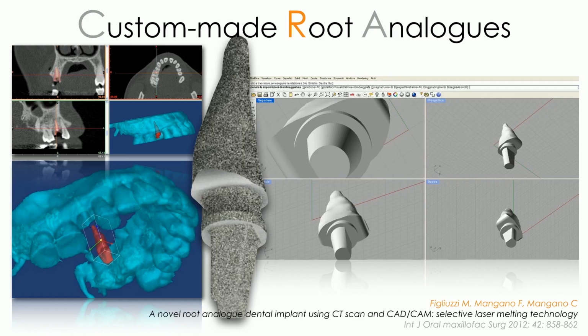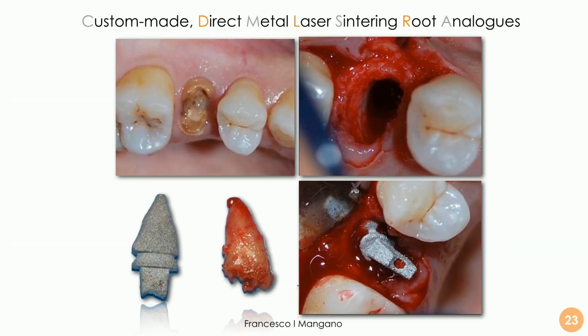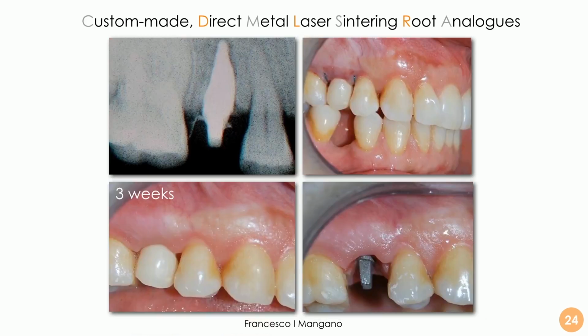So double segmentation: segmentation of the bone, segmentation of the root before tooth extraction, before the extraction of the non-recoverable root. Then we add to the segmentation our integral abutment, and then the surgery performed by Professor Figliuzzi, extraction, very careful not to damage the wall of the socket, and then immediate placement of the implant that is a copy of the root that has been extracted, and immediate loading, of course, with a temporary crown, and the integration is very good with the tissues.